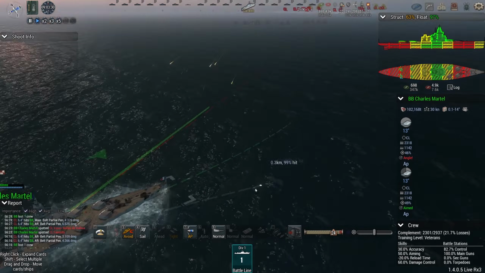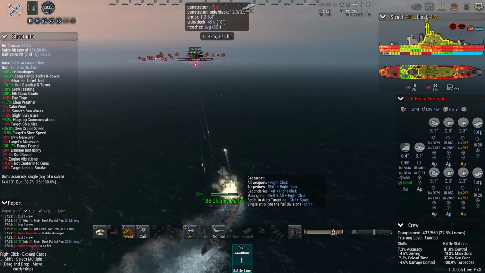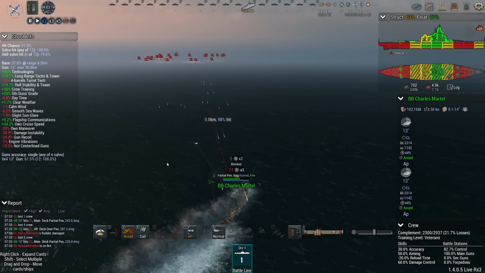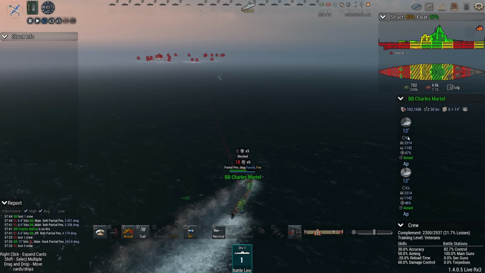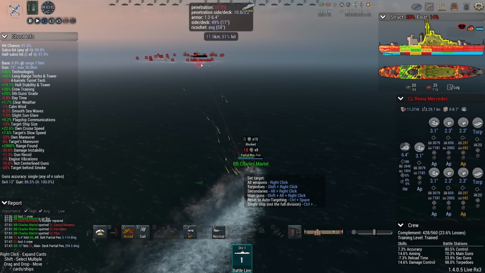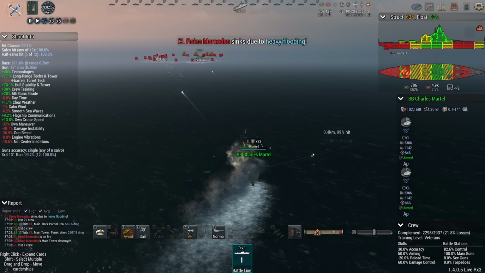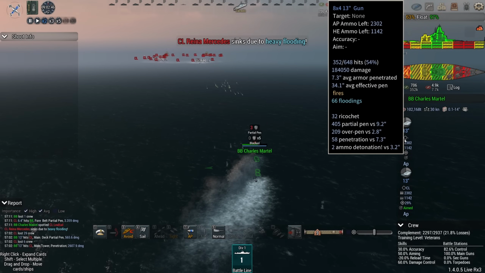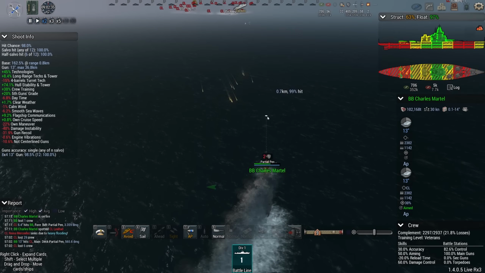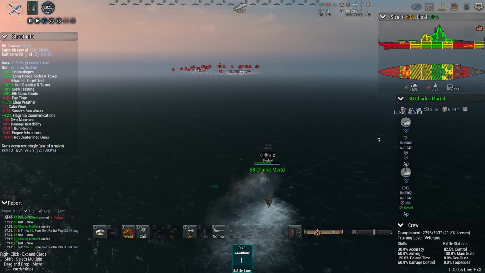My bow turret's still trying to rotate into place or something. Oh, never mind. So I need to keep shooting at a target until it's gone, and then let the ship itself pick a different target. We're shooting at Reina Mercedes. Yeah, so I need to wait until she's gone, which is going to be any moment now. Gone. So we've got one going for no target. Okay, Congreso. The other 13 inches are still loading. But they don't have a target, really? They do. Oh.